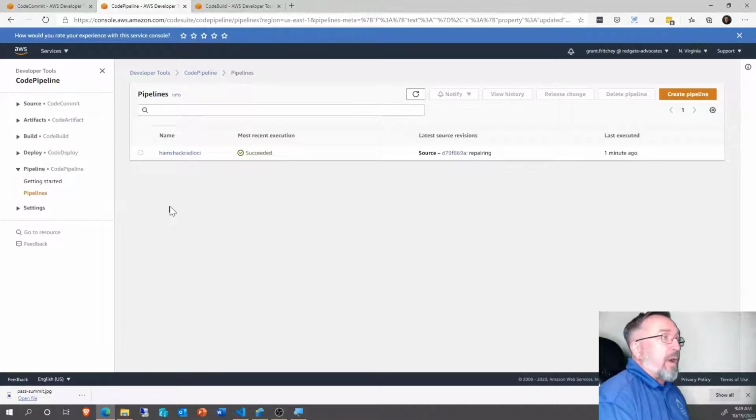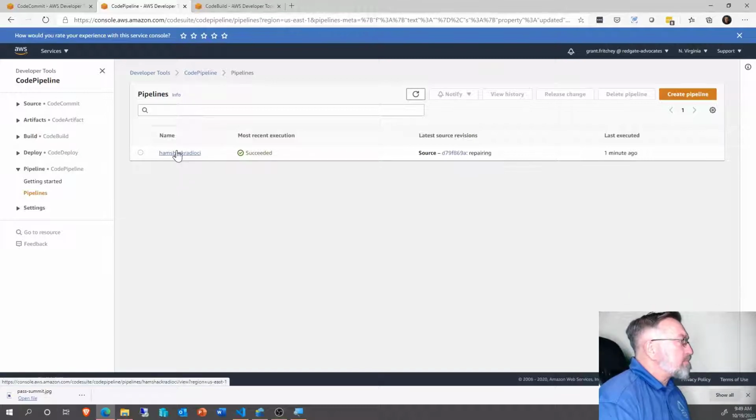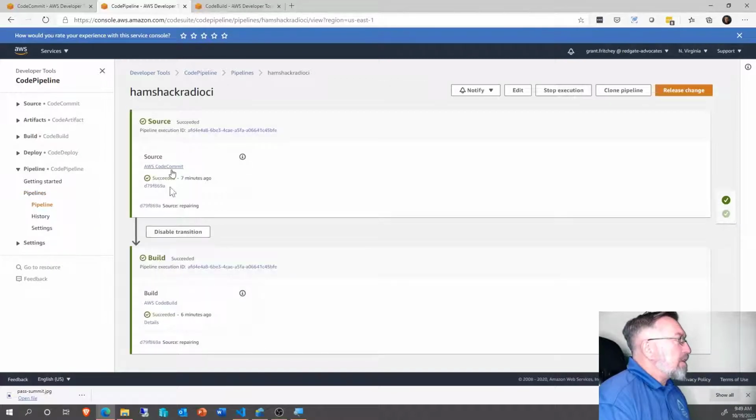Now, I've got one pipeline right here. Let's go ahead and take a look. Here it is, and it has 2 whole steps to it. It's a very small pipeline, but this is how we would start the process. So if you've got your code in source control, as we've already done here, that's great. But the next thing you're going to want to do is build a pipeline. Now, the pipeline has got 2 steps. First, it's going to source control, and it's going to get stuff from source control. The source control it's going to is my source control system.